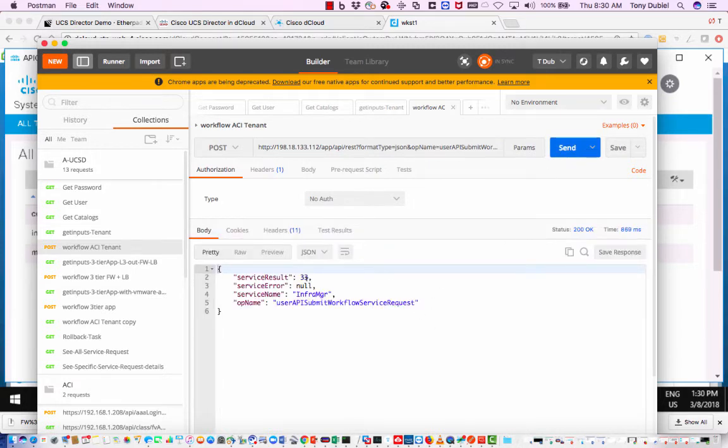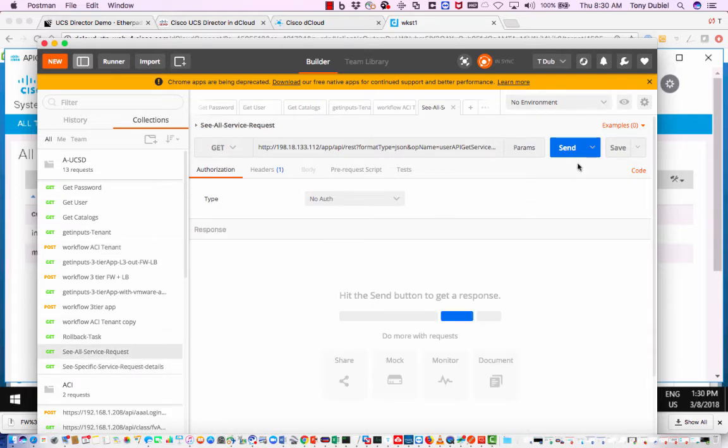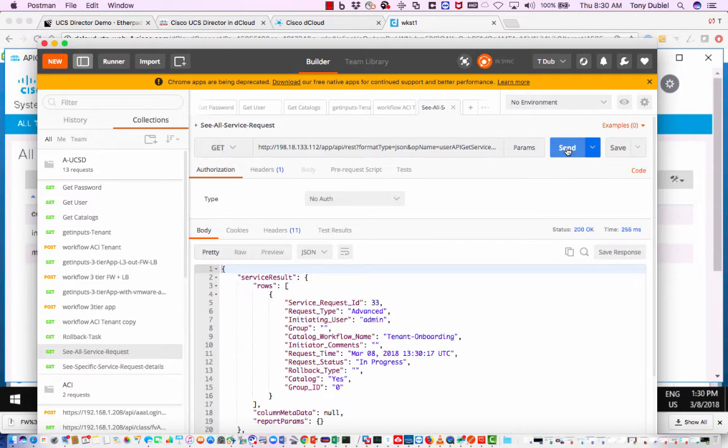Okay, so we've kicked that off, and now we have a service catalog request ID, and this is how we're able to track the status of this orchestration workflow from the API. Right, so as you can see, we're in progress, and this will take a few moments. Hey, look, it's done.